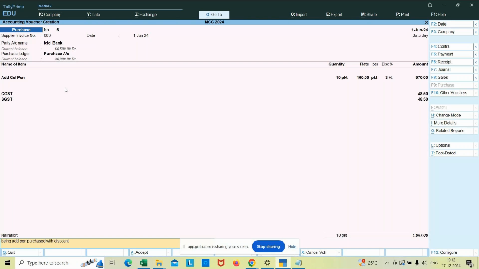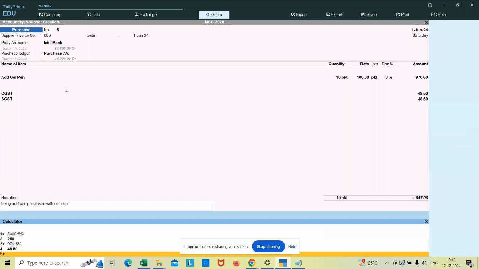Ma'am, how to calculate CGST and SGST? You can open the Tally calculator by pressing Control N. See, if I press Control N, the Tally calculator appears on the right down. The calculator is open. Do the calculations, and to close it, press Control N again.